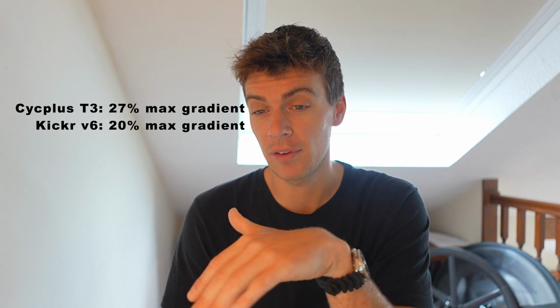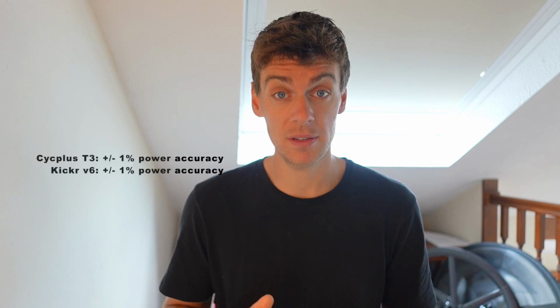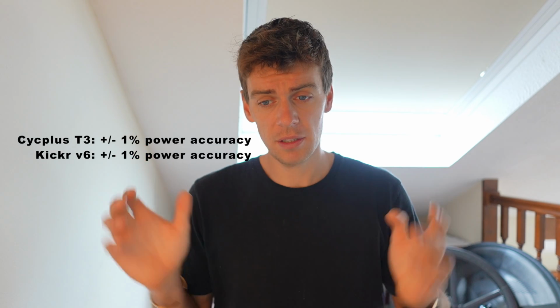Maximum simulated gradient is actually quoted to be, I think, 27%, whereas the Kickr is 20%, I believe. Plus or minus 1%, sorry. I think that's the same as the Kickr. As you can see, it kind of matches or surpasses the Kickr in every respect, apart from, I think, one thing: this can only have one concurrent Bluetooth connection. I think the Kickr can have 3.